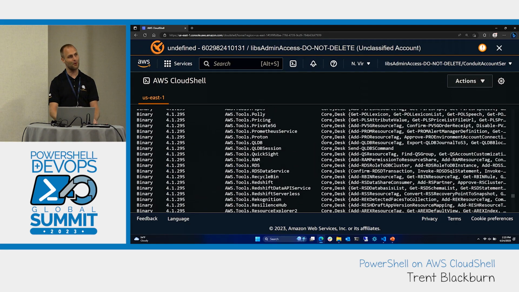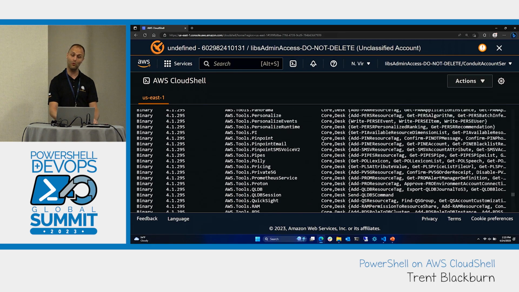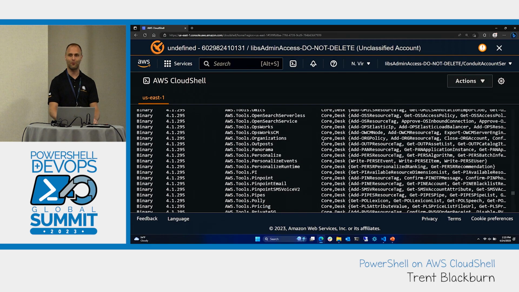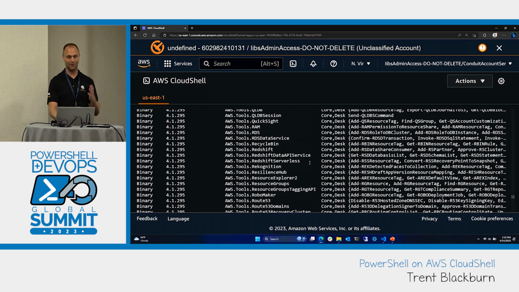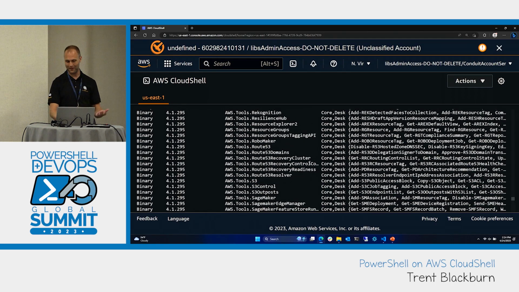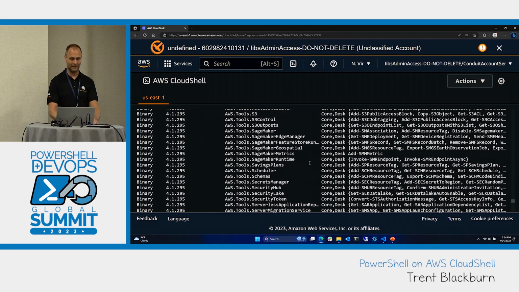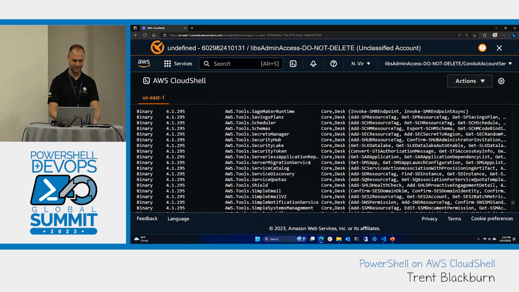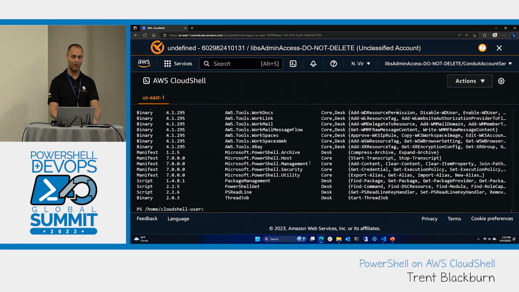And most of us don't use most of these modules and services on a daily basis or at all, because AWS has too many services for even AWS employees to keep up with. If anybody at AWS tells you that they know every single one, I would question them. And so there's quite a few, but what's nice is that you don't have to worry about which ones are installed, which ones aren't installed. I've personally run into this so many times on my own different machines and environments where I'm trying to interact with something in AWS and, oh no, I don't have that module installed and I need to go install it. It's all available here out of the box, running the latest version available at the time of publishing. So really, really cool to be able to have that all out of the box.